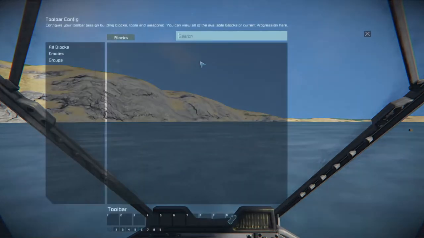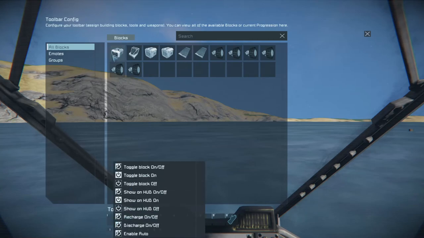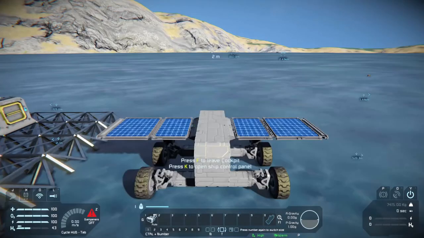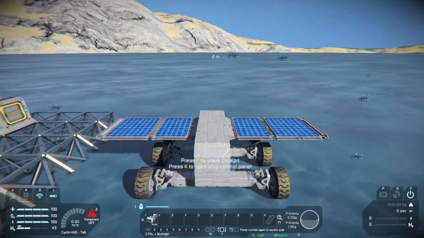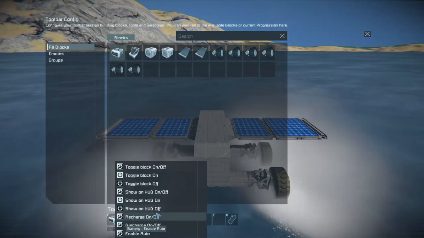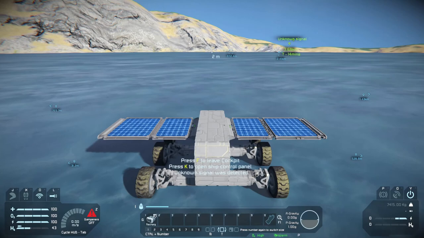But now if we hit G and go to this block menu, but it's the block menu for the rover, I also recommend dragging your battery onto enable auto. What auto does is it auto discharges power while also regaining. What I recommend doing when you're parked is to change your battery here to recharge. If you change it to recharge, you waste no power and all your battery does is charge. And then you can just hit it again and it goes back to auto.